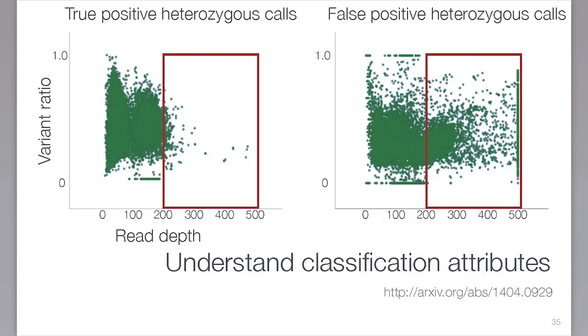Something you can nicely see, if you have variants, those are true positive, those are false positive variant calls. Those are genomes that are sequenced at an average of 80 or 90x. The vast majority have a coverage, the number of independent observations, between 100 and 200. There's virtually nothing in the 250 upward space. That's where all the false positives start adding up. Once you have that, you actually don't need the machine learning classifier anymore. You just end up with a hard filter and say, look, anything that is more than 3 standard deviations from the mean coverage, flag it as a false positive.